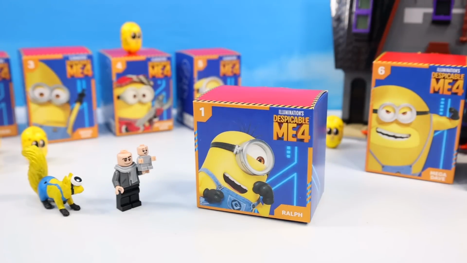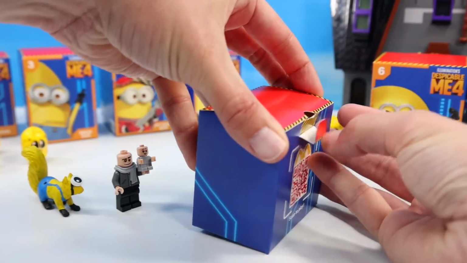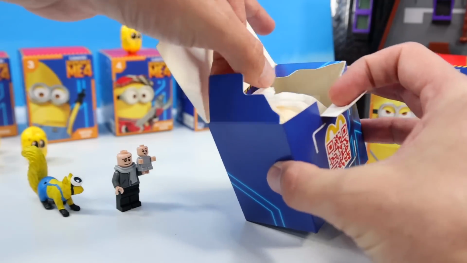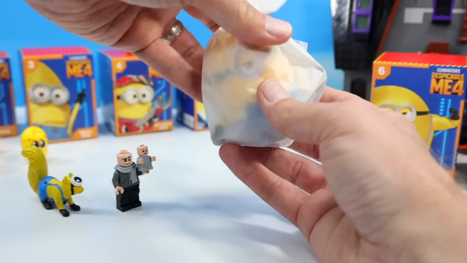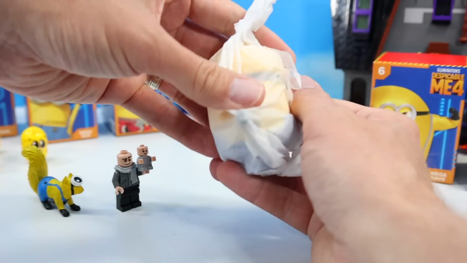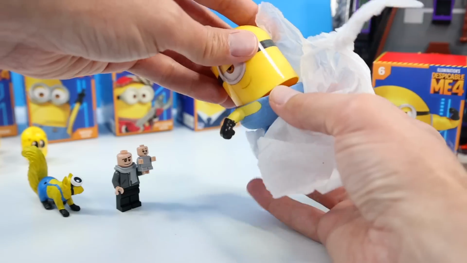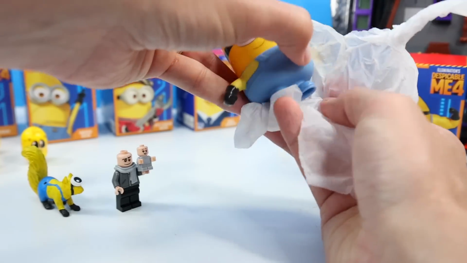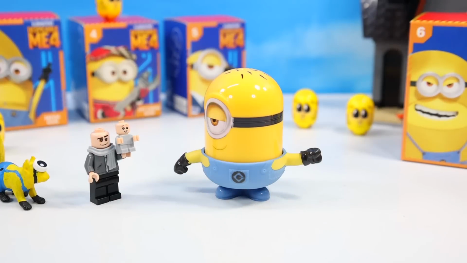So we'll start with number 1. It's Ralph. Each minion packed, twisted perfectly with paper tissue, protected from scratching, protected from bouncing around. Nice and clean. I swear, this must cost a lot more than the plastic baggies. So it's minion number 1, Ralph.